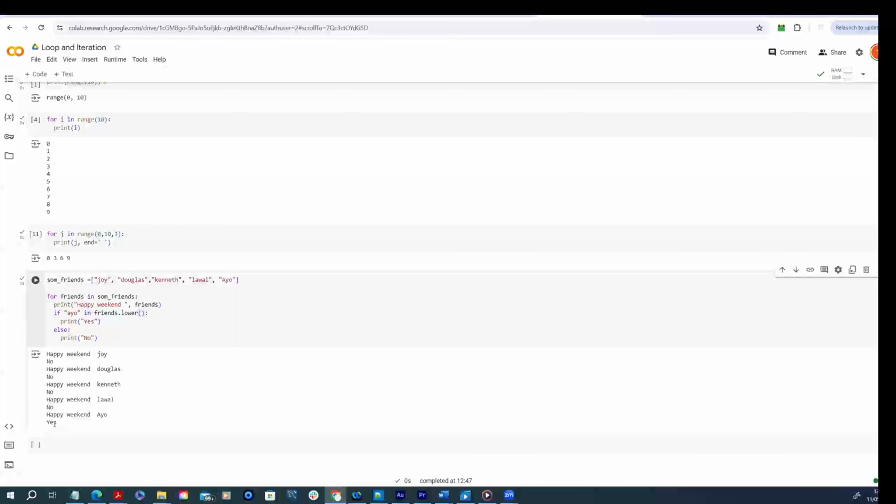From here we can see happy weekend Ayo. If I eliminate this, you will see it gives me the actual results, because I'm printing that line. No, happy weekend, Ayo. So in this case it's printing: if Ayo in friend dot lower, print yes.